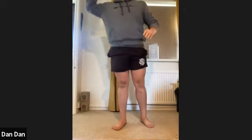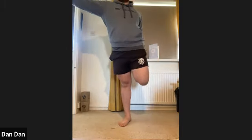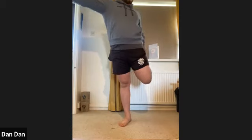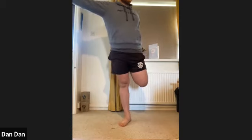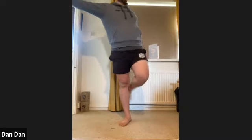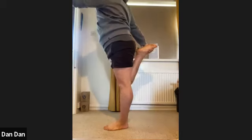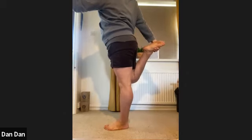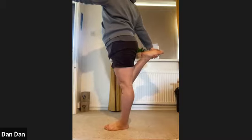If you've got a wall, or if you need to grab your ear, you pull your quad up behind you and stretch it. 5, 4, 3, 2, 1. And then the other leg. 5, 4, 3, 2, 1.